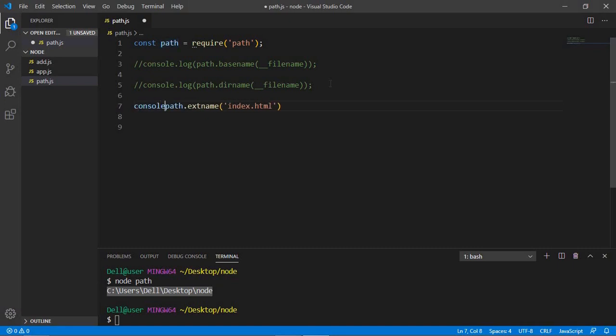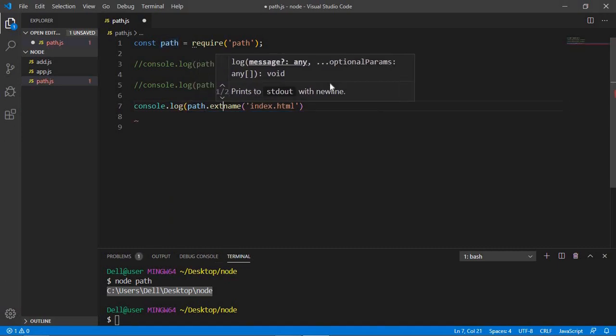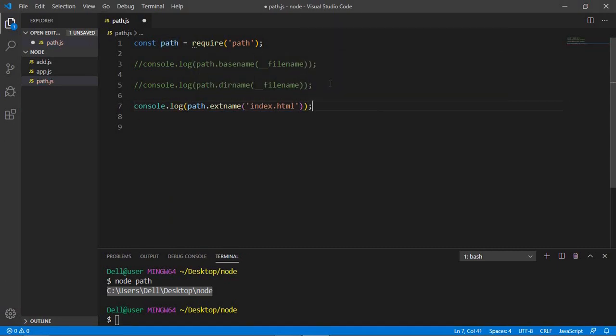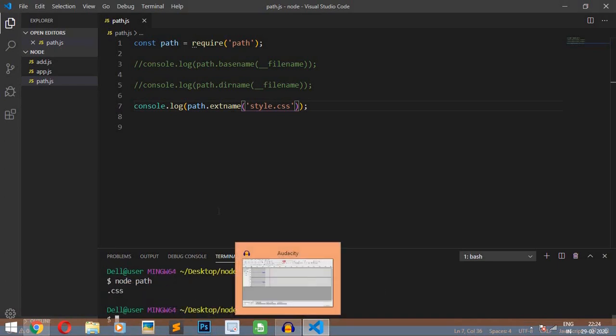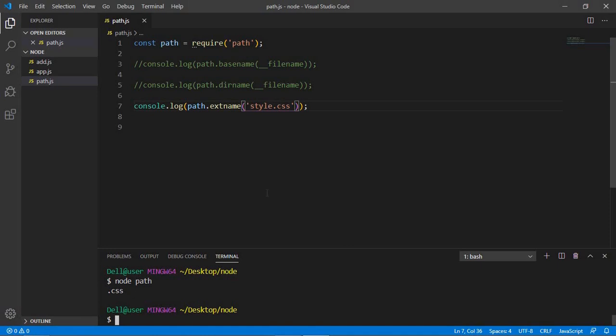Let's console.log the entire thing, save that and say node path, and there you go. It's just giving me the extension, which is .html. If instead of index.html I write style.css, save that and say node path, there you go. It's giving me .css, which is the extension. So you can also do things like that.